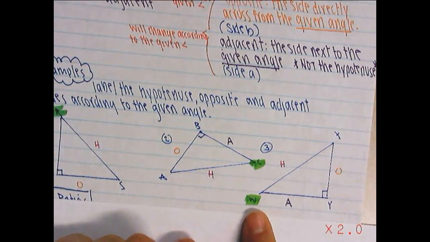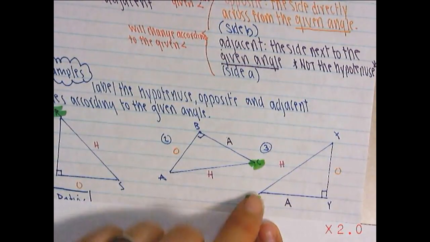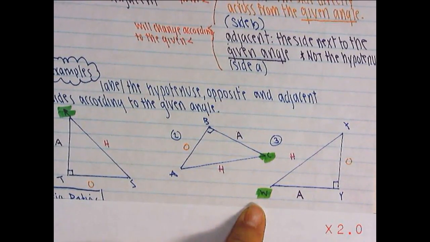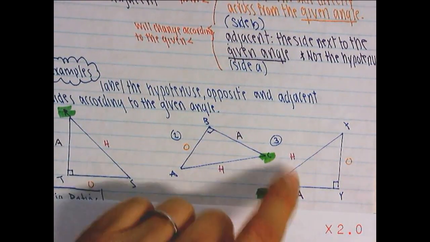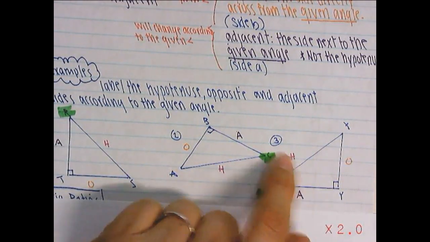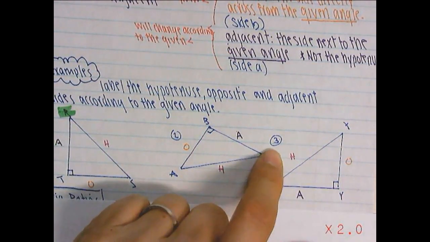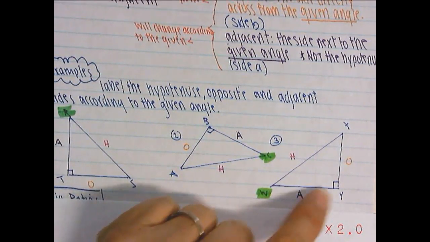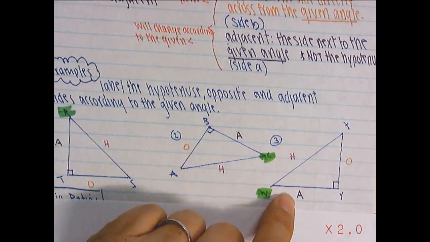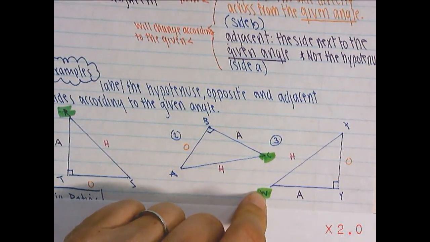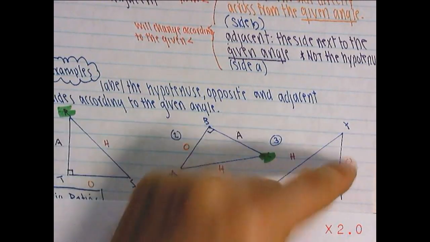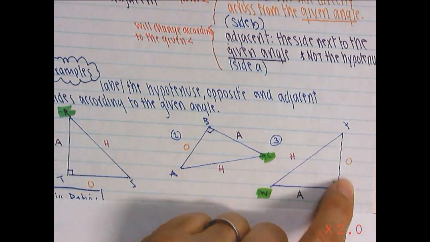So let's look at this triangle, WXY. Our given angle this time is W. I highlighted them all in green. The green angles are the given angles, so you would know. The hypotenuse, H, again, is always directly across from the right angle. That's a given. We moved things around, and so A is our adjacent side because it's right next door to the given angle. And then directly opposite that given angle, the opposite is O, this side right here, XY.